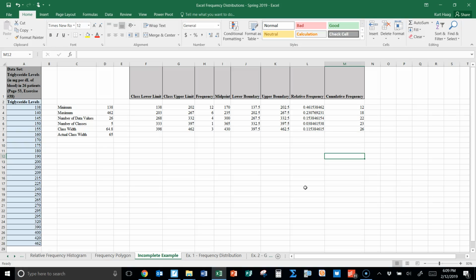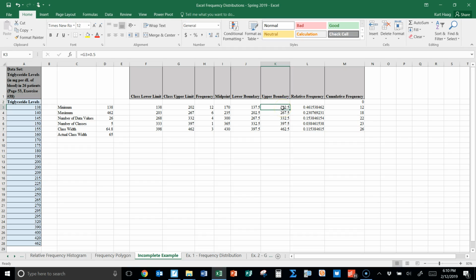To construct an ogive or a cumulative frequency graph, we need to use our cumulative frequencies, which are these 5 values right here, along with our upper boundaries. But if we're looking at cumulative frequencies, we need to start counting at 0. So before our cumulative frequencies, we're going to add an extra 0 at the very beginning right here. So if we're adding a cumulative frequency here, we need an upper boundary to match with that.